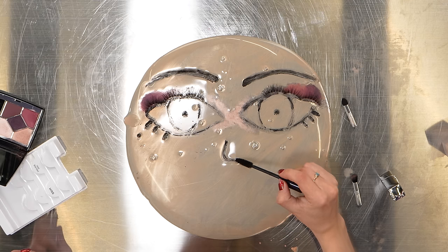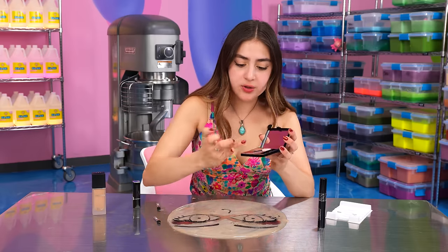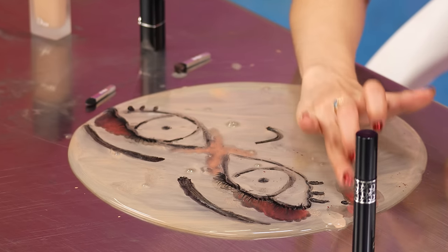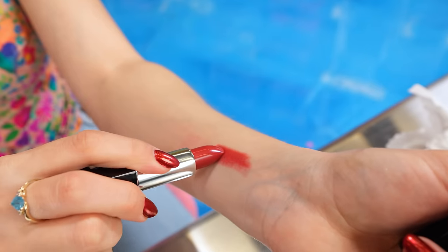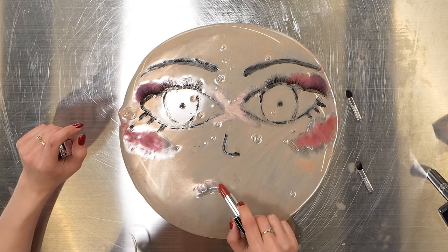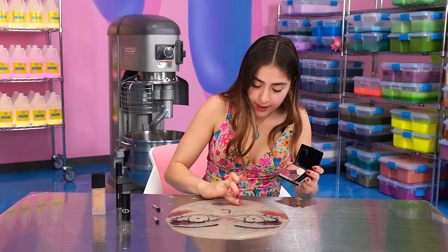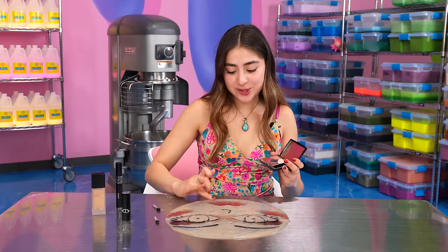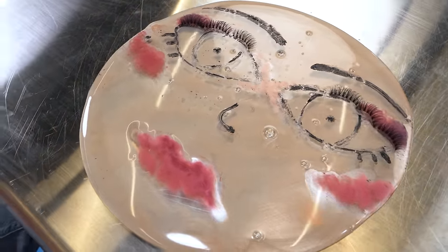Now we need to give her a nose — just like that. I didn't buy blush because Dior's expensive, but that's what's awesome about makeup: we can get creative. So I think I'm going to use some of this color and just use my finger to add a little bit right here on her cheeks. It's time for the last product, which is our lipstick. This lipstick was really pigmented on my skin, but on this slime it's honestly not working. Christian Dior is disappointing me right now — this lipstick does not work on slime. Points off for Christian Dior. Let's just use some of the eyeshadow. I'm very happy with the eyeshadow, but the rest of the products were honestly kind of meh. The lips are just not doing it for me — it doesn't have a shape. It kind of looks like she just put lipstick all over her mouth, but she still looks pretty cute.